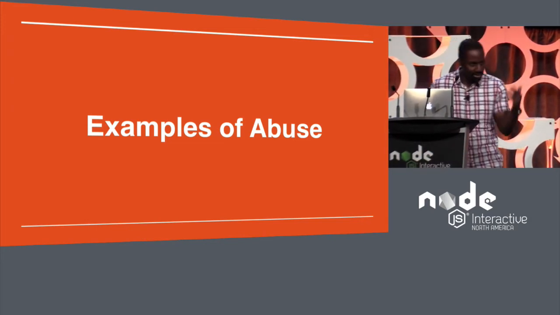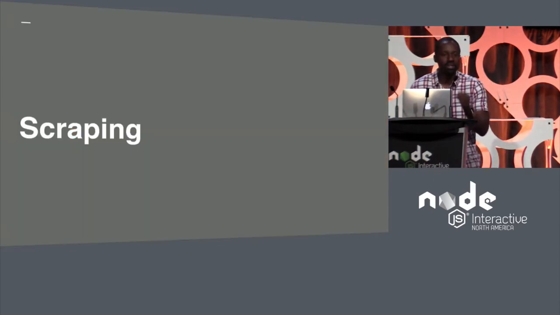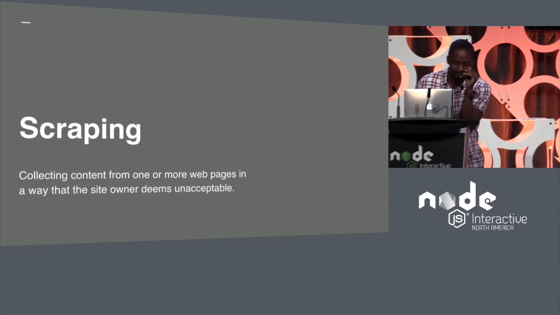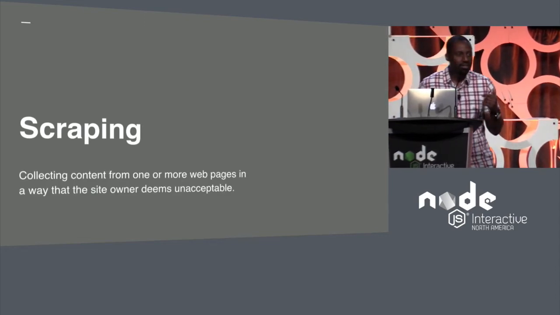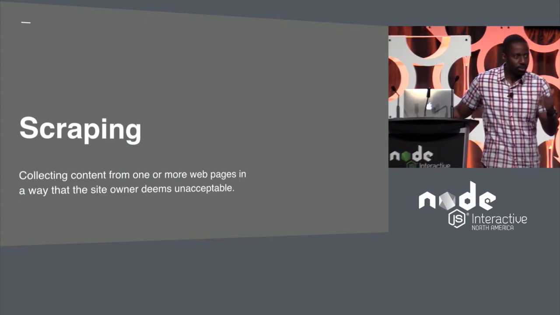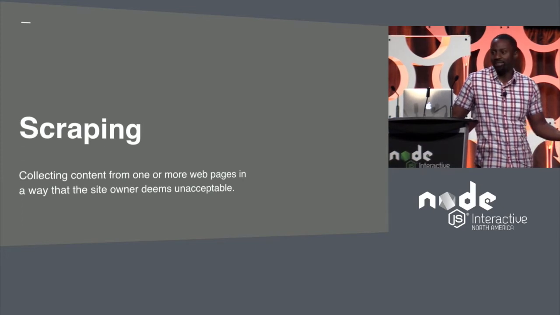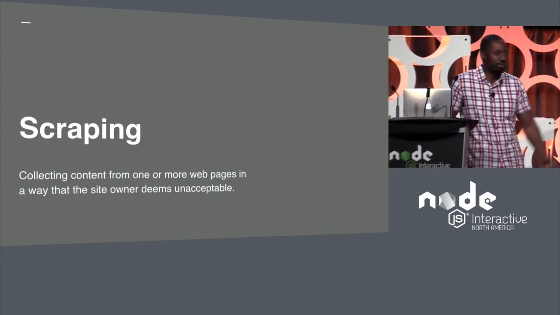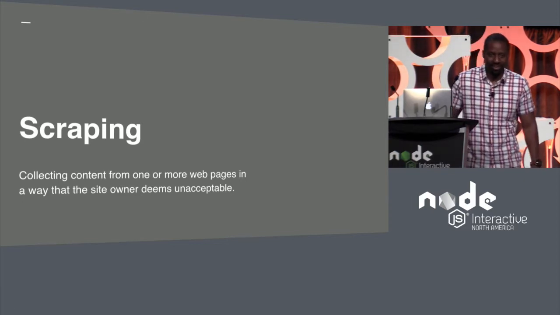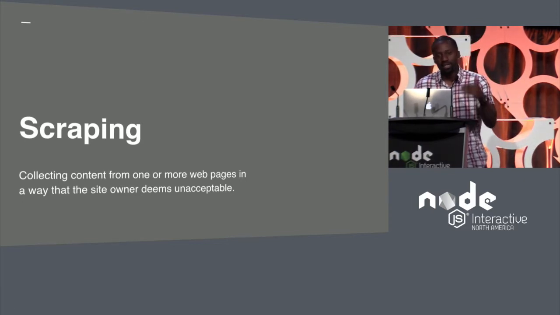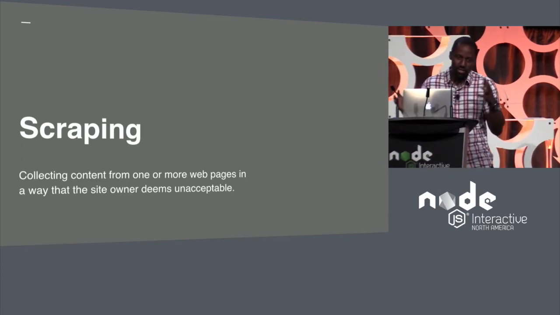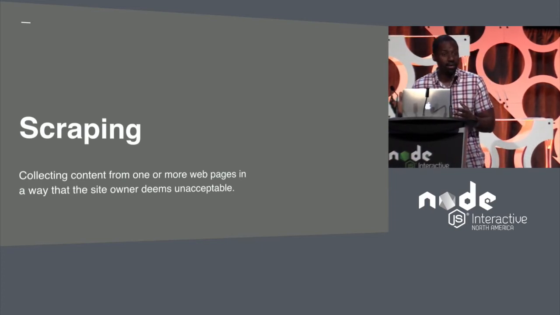First, we'll start off with something that most of us, I'm sure, are familiar with: scraping. Everybody knows scraping, but I found that it's very difficult to define, and this is the best that I've come up with. It's super subjective. It's pretty much predicated on what the property owner or website owner decides to be bad. Like, I don't like the way this person is collecting data from my website, so they're scraping. This is hard, and you will find that this pattern exists across functionality abuse. The security policy is kind of difficult to nail down. They tend to be in a fuzzy, gray area.